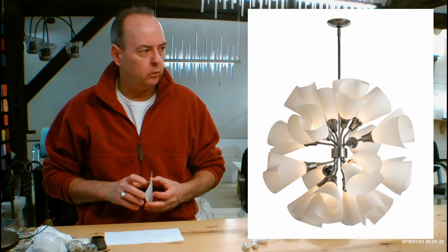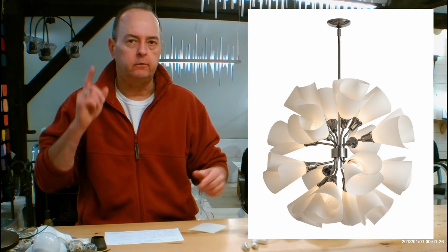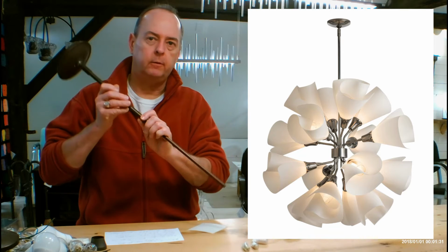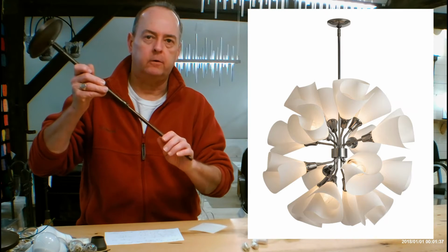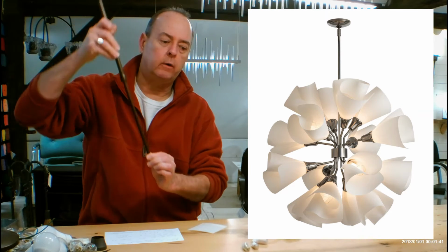When we get into the overall height, now we're talking about the distance from the bottom of the fixture to the ceiling itself. We don't talk about parts, we're talking about the whole thing. If you're familiar with Hubbardton Forge, they use a telescoping rod system on this fixture. They have a patent on this. What happens is during your installation, you're going to be able to raise and lower this to get it where you want it to be.